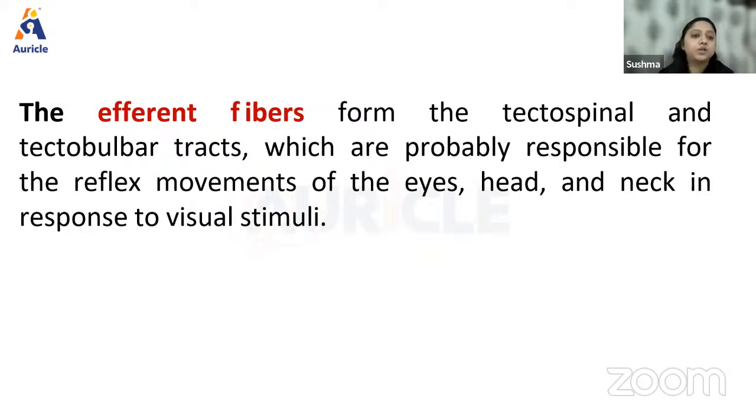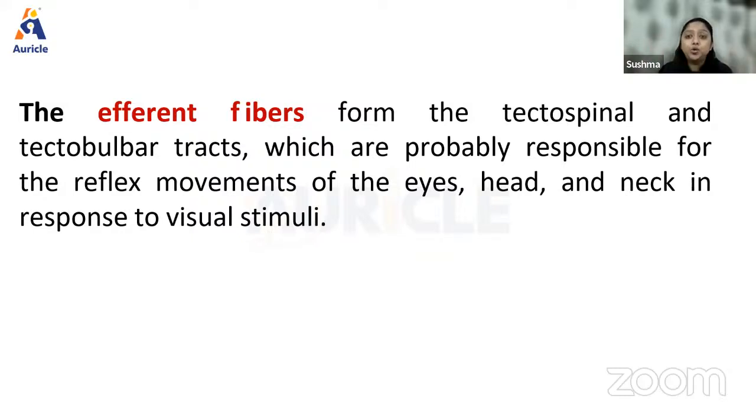That is what is responsible for the reflex movement of eyes and head in response to any stimuli. When you move your head like this, your eyeballs also move, and this integration is taking place in the superior colliculus. As I said earlier, we have different parts in the brain.